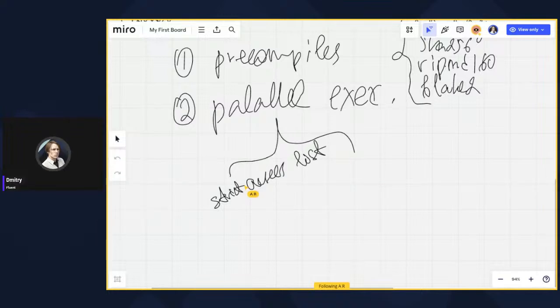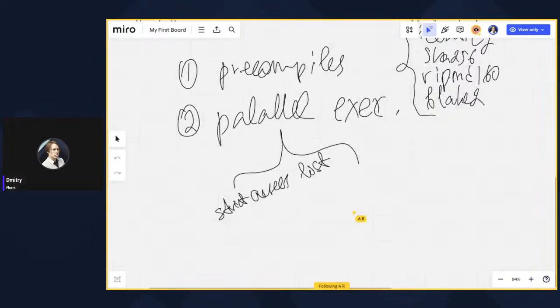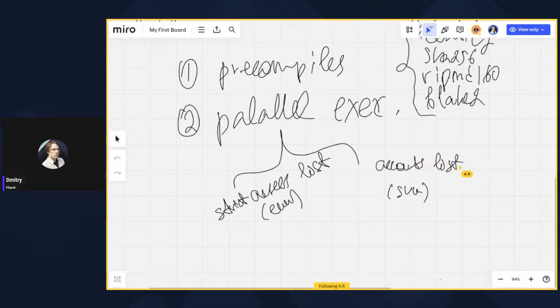And we can do the same for SVM. This works for EVM. For SVM, we extract account lists. And then using this information, we can merge and use it for parallel execution for Ethereum and for SVM.